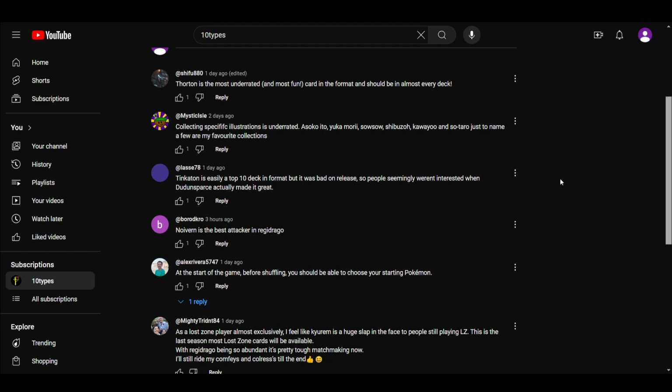It can pop off and be absolutely crazy, or it can be completely terrible. So yeah, Artisan does help with the Dunsparces. It means that instead of having to draw your basics all the time, you don't need to do that. But that's not super reliable.